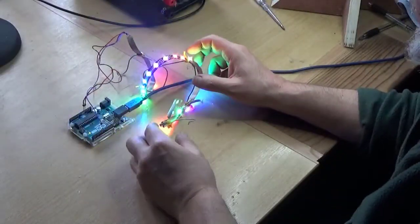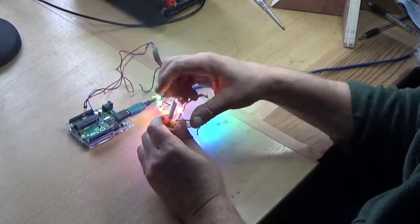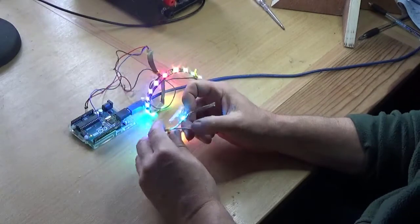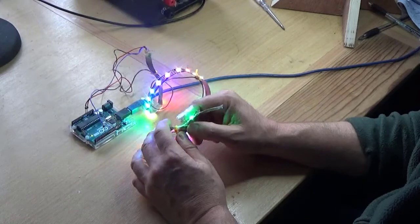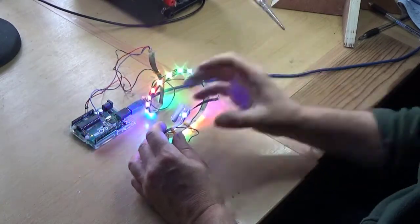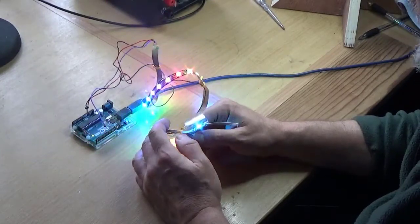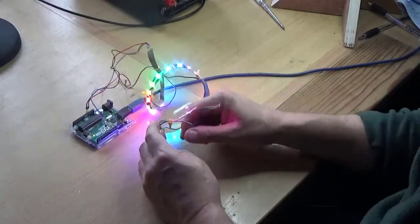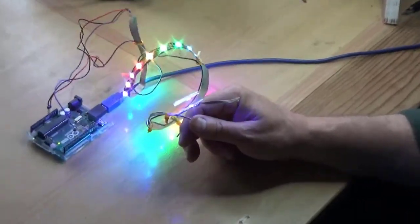Okay, so my original plan was to put the LEDs in little clear tubes with a piece of aluminium foil pointing at the LED, so the light's sort of reflected back rather than these quite bright LEDs shining straight out. And should we see if we can zoom in on that? And are we going to focus? Yeah, so there it is.